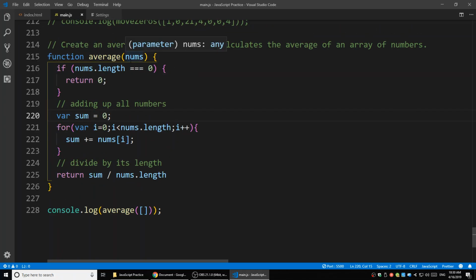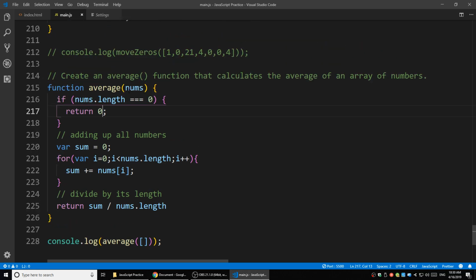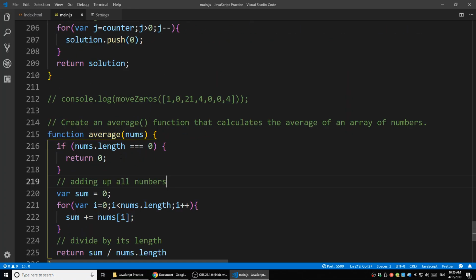If you want me to check the nums average, please at least give me one number. If you give me empty, I'll just return 0. It's just something I'm required to give you. Just like when checking user login, if you do not put the username and password, we don't even need to check them. Just tell them to enter something, right? There are some special cases we're going to consider.